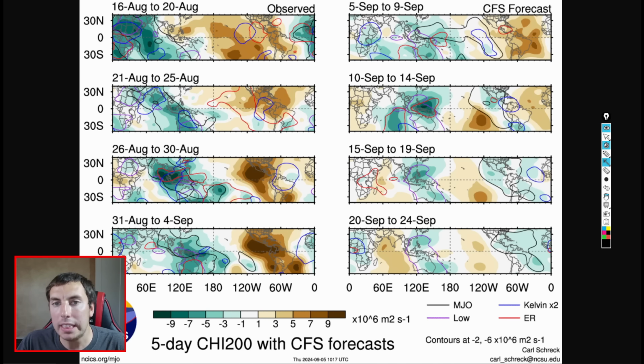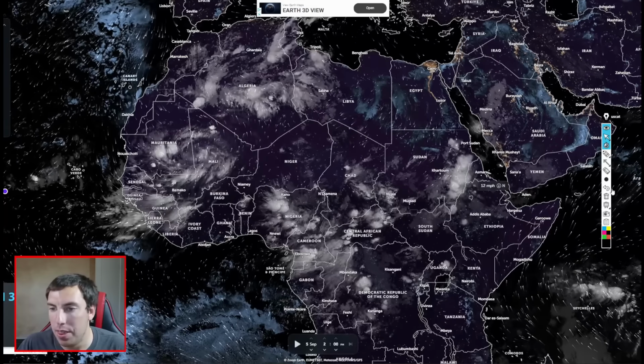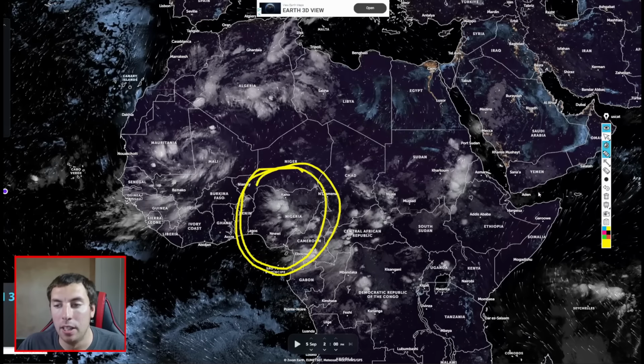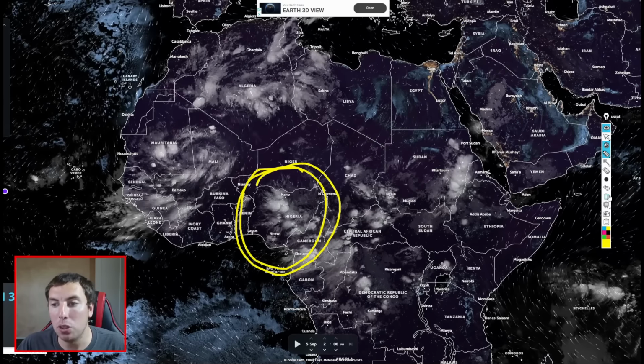Now remember the 16th of September that I had in mind. That's because a convective coupled Kelvin wave, these blue lines that you're seeing on top of a favorable MJO output here over the Atlantic, could really spark a lot of activity. And that is why the Euro, the Canadian, the Icon, and the GFS indicate that the tropical wave over Central Africa, right here, let me circle it in so you all don't lose me, right there, that's the area the models are picking up on.